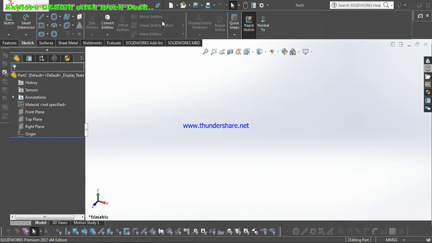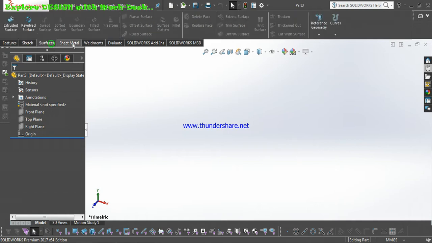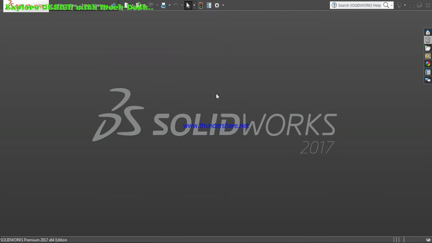So this is the exact GUI of SolidWorks, and if I compare it with other software, this is quite easy. The GUI of SolidWorks is very easy to operate. The modules that we are going to work with are sketch, features, surface designing, sheet metal, weldments, and also some more modules like assembly creation and drawing, that is the drafting part. So let's start from the start.